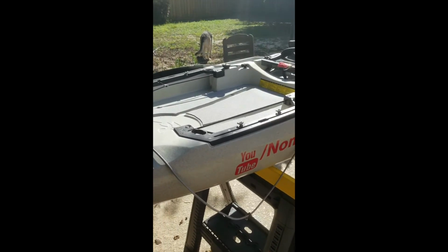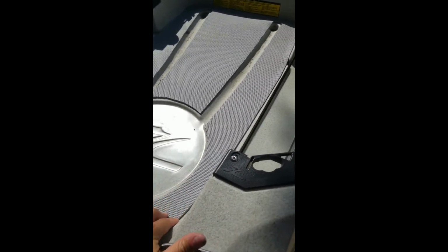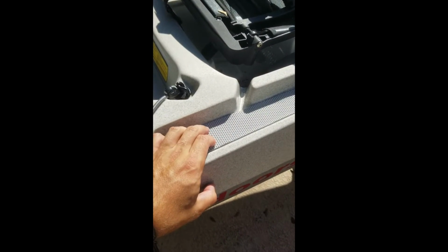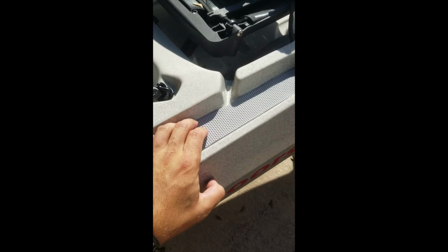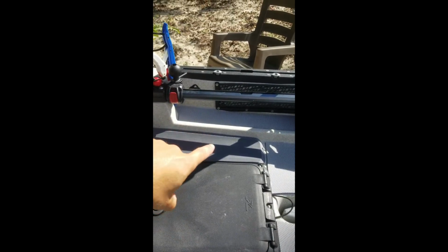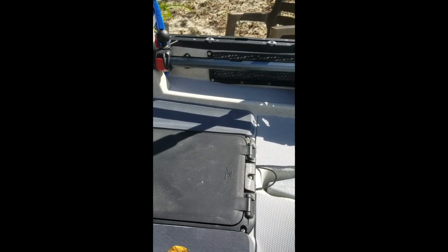Alright, so I'm done putting this Seadek on. As you saw earlier, I did this section, and then I went ahead and did these troughs, just pretty much so if I put lures, you know, hard baits or anything in there, they're not banging around on the hull, and it's a little bit quieter, especially if a bunch of treble hooks get stuck together. You're just clanging and banging all over the kayak. I then went ahead and did these troughs up front as well on both sides, for the same reason as the ones in the back.